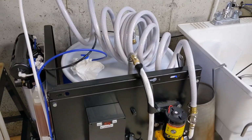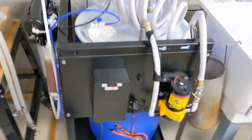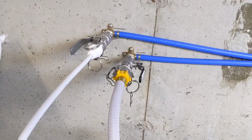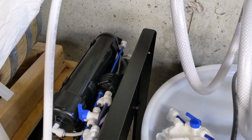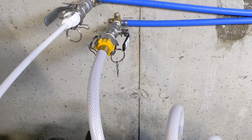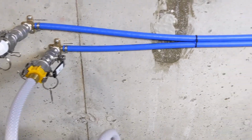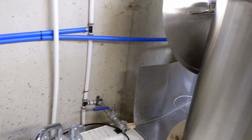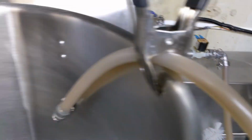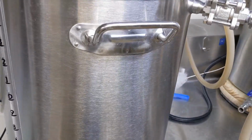All right, guys, I am getting ready to use the pump for the first time. So right now the barrel's full of water. The white line is the feed for the RO filter. Then the white RV hose, water drinking hose, that's the fill that'll run to the flow meter and valve, which is right back there. So now I've got a line running into my boil kettle, which I've cleaned.